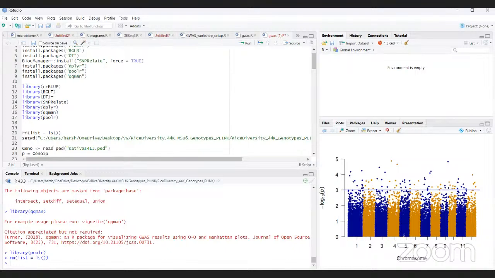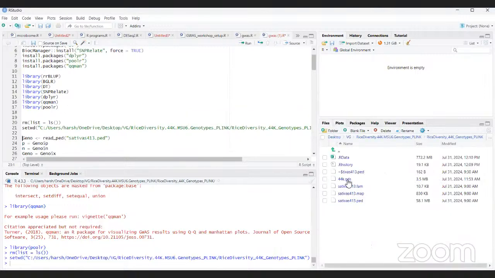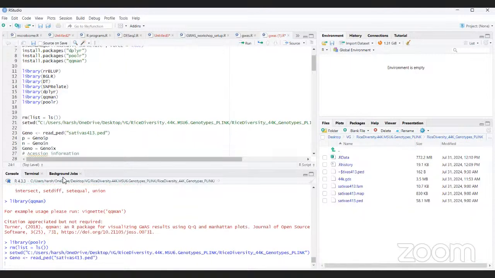So this rm(list=ls()) code is actually very helpful when we are working with R environments. If you are doing different analyses, whatever analysis you have done previously will be in your global environment, right? This code removes your environment and makes it clear for a fresh start, right? So yes, let me set my working directory. This is my current working directory. Let me run it.